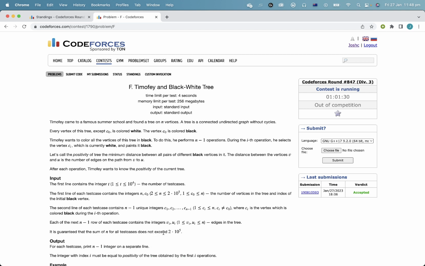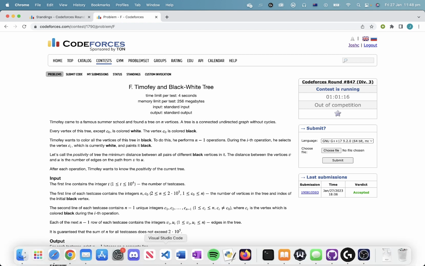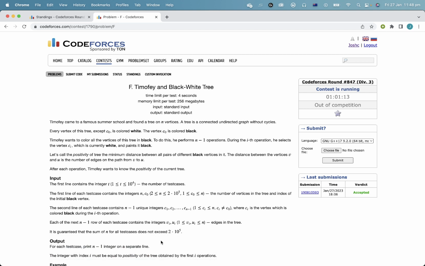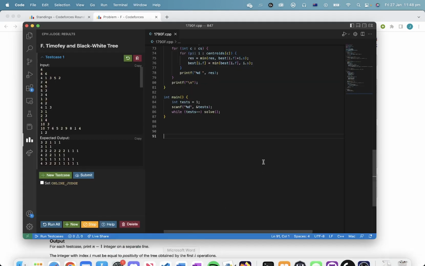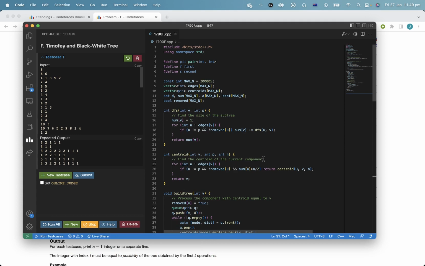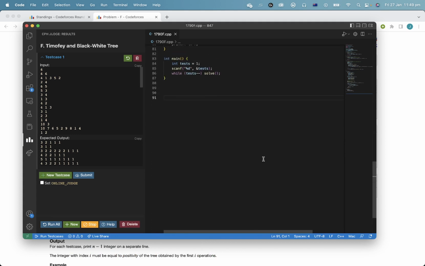And also I already had code for centroid decomposition. So if you don't understand centroid decomposition, I recommend you go learn that first. It is pretty useful, but not if you're a complete beginner. You won't need to know about it unless you're like a candidate master or above, which means that since this is a Div 3, I'm almost sure that I've overcomplicated this, but whatever. Okay, so I'm assuming that everyone listening right now does know what centroid decomposition is, and there is a property of centroid decomposition.